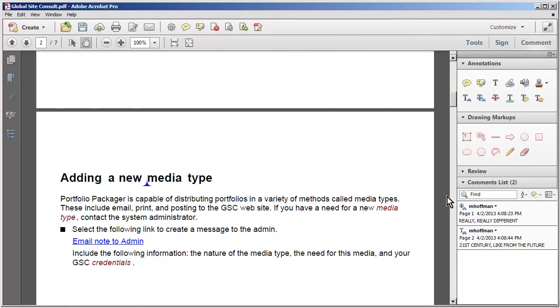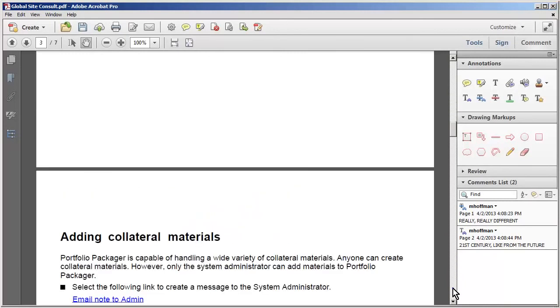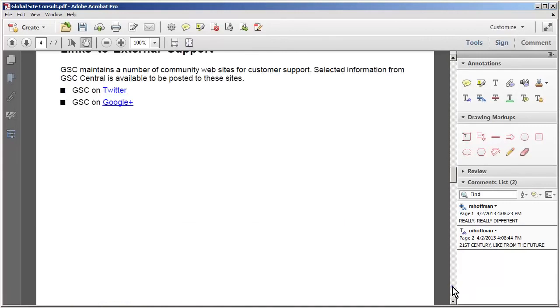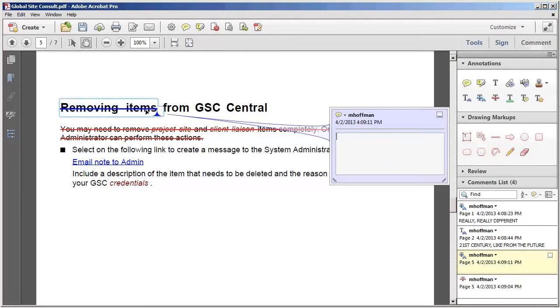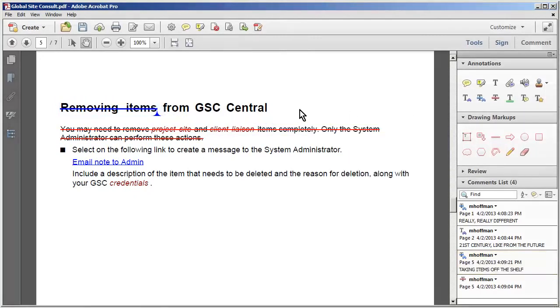I also can decide that I want to delete an entire track of text. So I'm going to find a place where I've got a paragraph that I may decide I don't need. That's not what I wanted to select, so do it right here. I'm going to very simply, carefully select this paragraph there. You'll see that that has a strikeout running through it. And the final thing we'll do on this page is, instead of just removing items, we will change this to say taking items off the shelf. And I'm doing most of these changes in all caps just to make them easy to see.